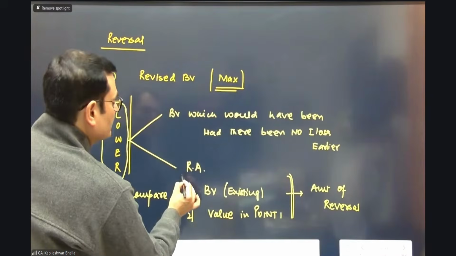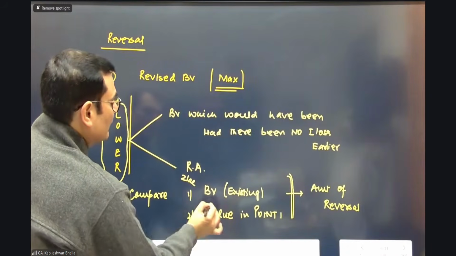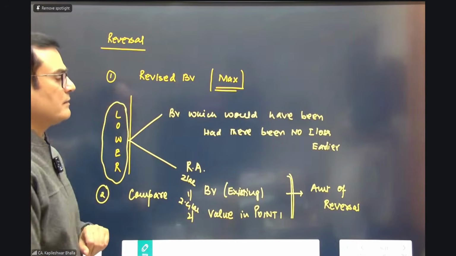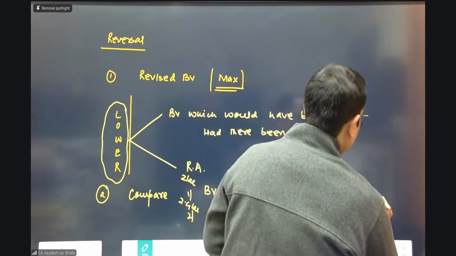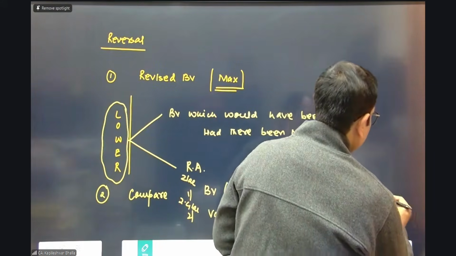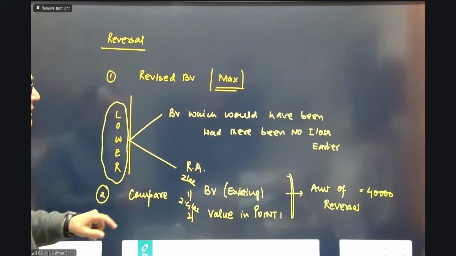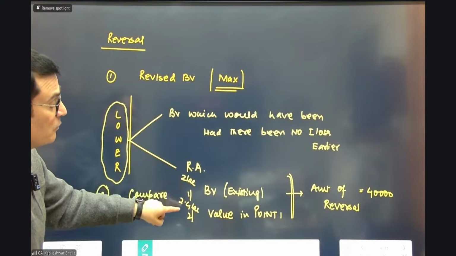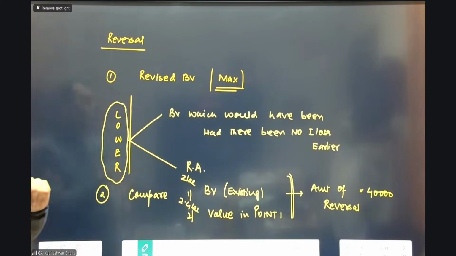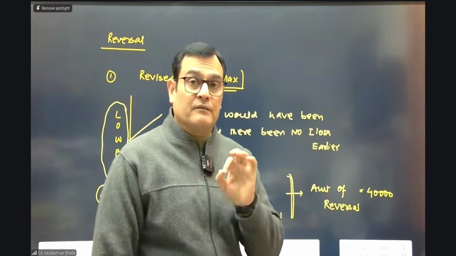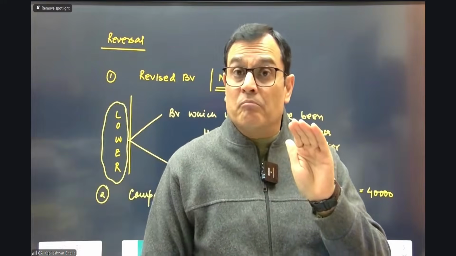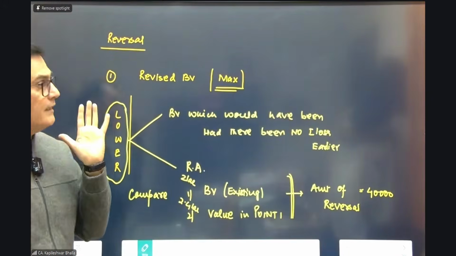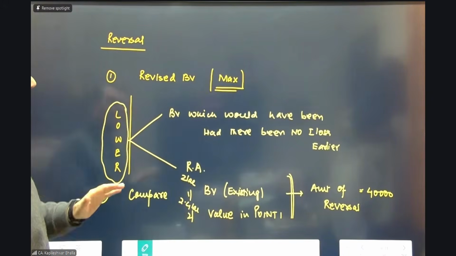So let's say the book value is supposed to be 2 lakhs, and the value in point number one is, let's say, 2.4 lakh. So the reversal in this case can be to the extent of 40,000. Because we cannot bring the value of the asset more than what is there in point number one. So if the value in point number one is even below 2 lakhs, no reversal can occur. It is only if the value in point number one comes more than 2 lakhs, then you decide the amount of reversal. Right, friends. So this is the mind mapping on the reversal.